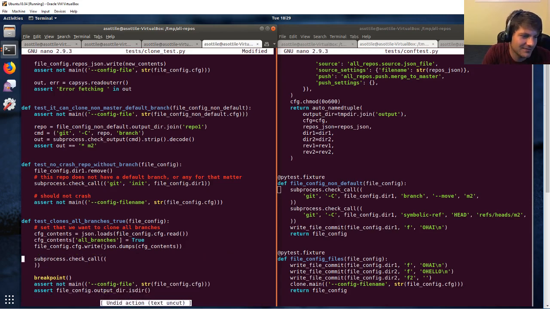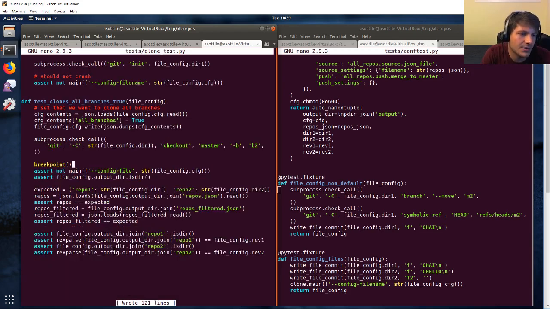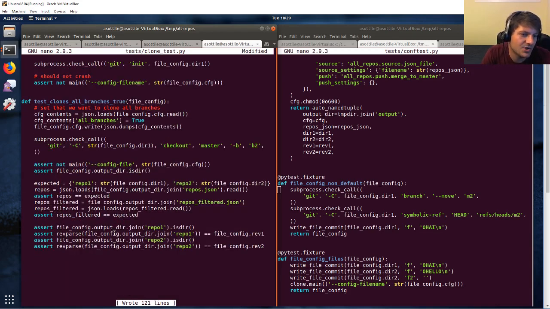Okay. And then we want to clone. And we should expect to see 2 branches in the resulting repo1 directory.